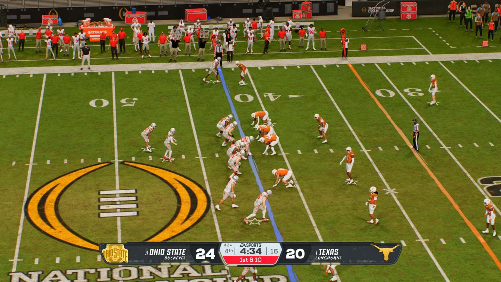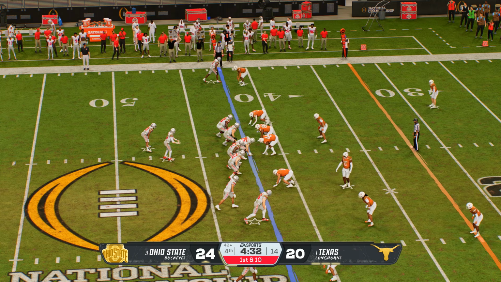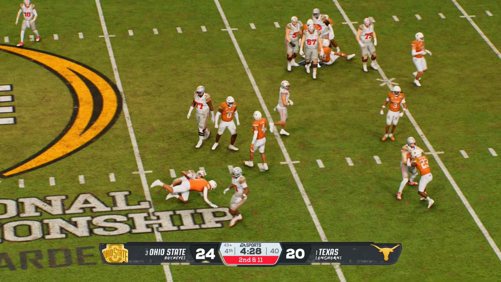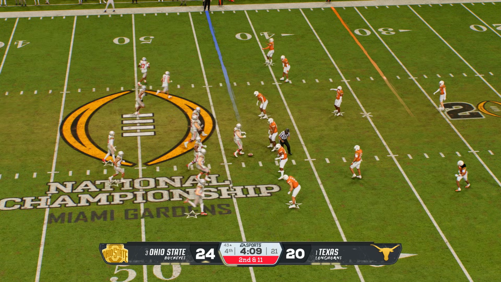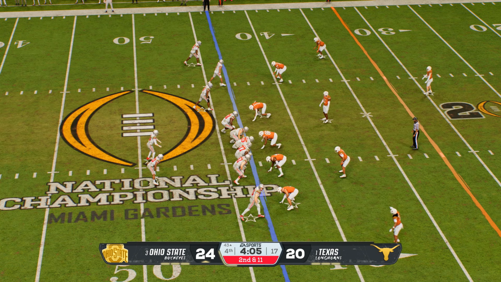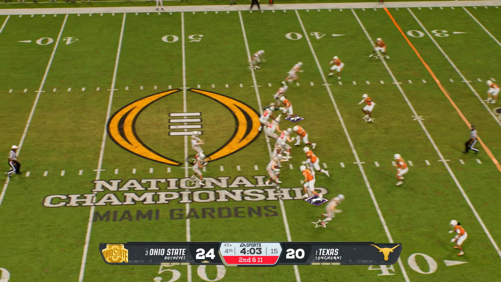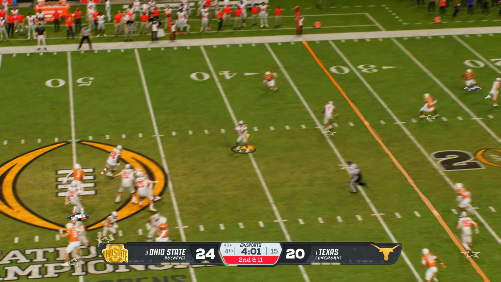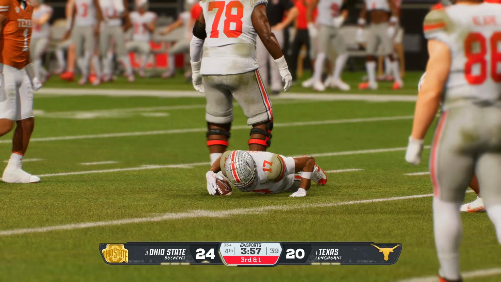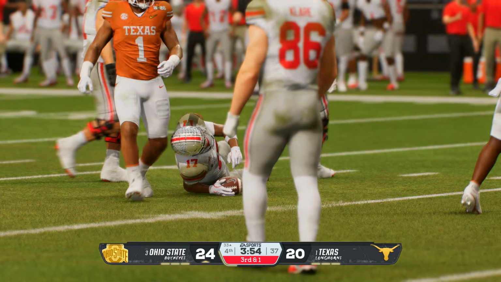Buckeyes lining up here on 1st and 10. Takes the handoff. It's Peoples. Slams right into a wall. They've got him for a loss. Offense behind the 6 now on 2nd and 11 after the 1-yard loss. Change of pace now, looking to throw the football. Grab down the middle. It's Tate. Defense makes the stop very close to a 1st down.